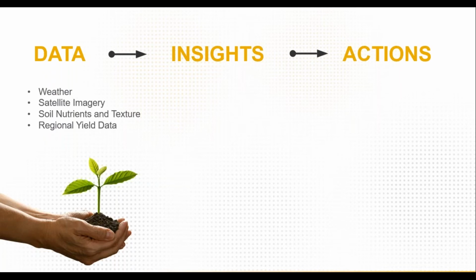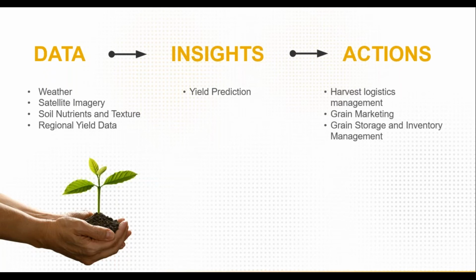So when we collect the weather data, the satellite imagery, the soil data, and the regional yield data, that helps us create yield prediction values, right? And then once we have those yield prediction values, that helps us when planning harvest logistics, grain marketing and inventory, as well as in-season and pre-harvest application decisions. So again, we want to collect this data because we are making something very useful with it. And that's really helping us with those planned applications and management decisions that we have to make daily on the farm. Again, taking that data and turning it into something useful to help you.